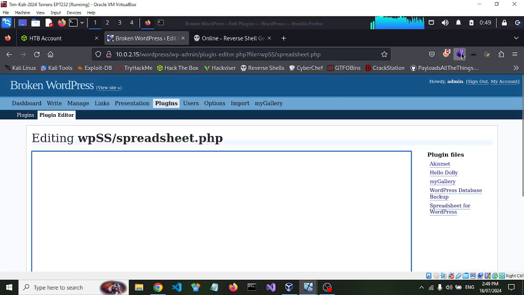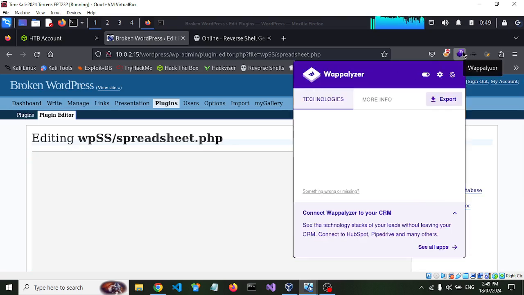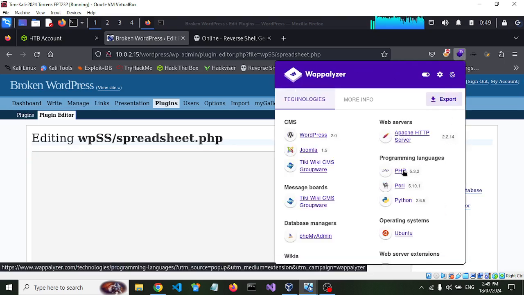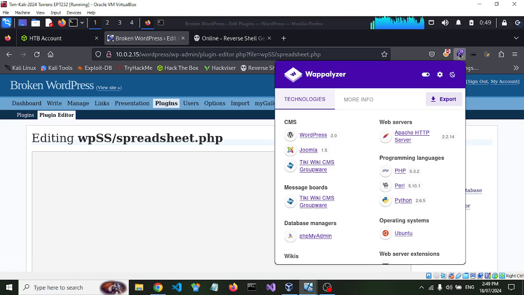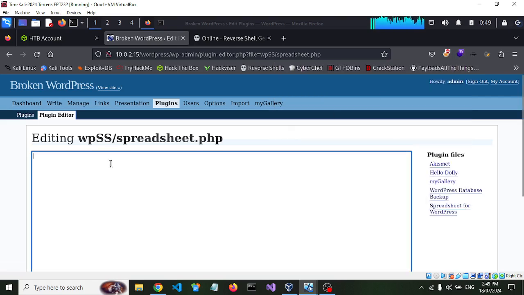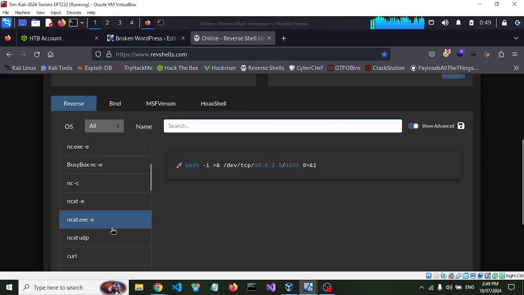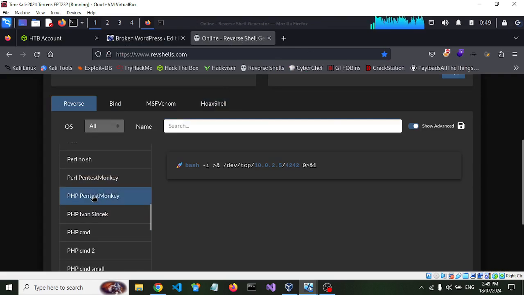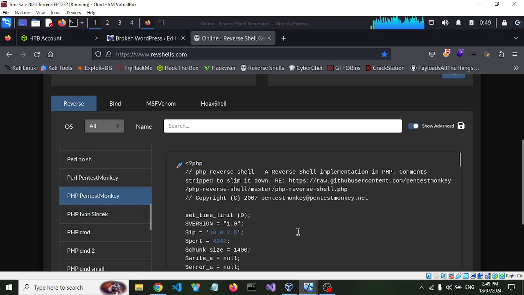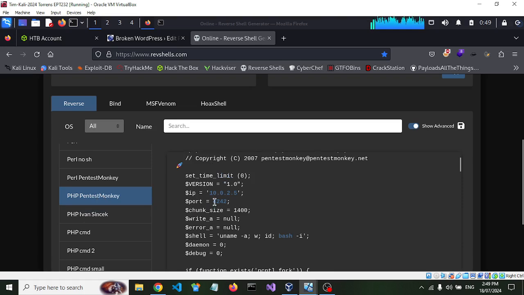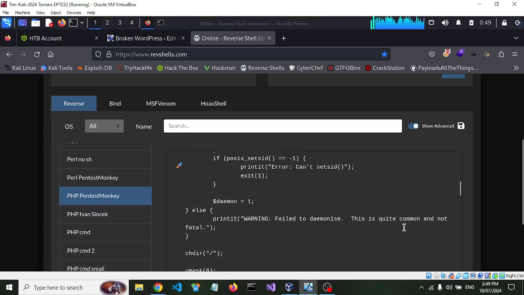If you have a look at Wappalyzer, you can see it's running programming language PHP 5.3.2. So we're going to use this PentestMonkey PHP reverse shell, with 10.0.2.5, so that's right.